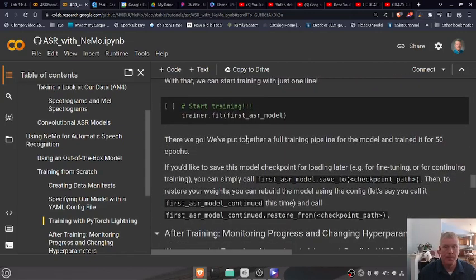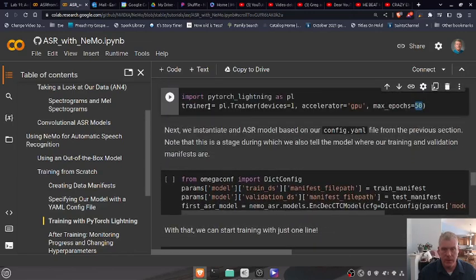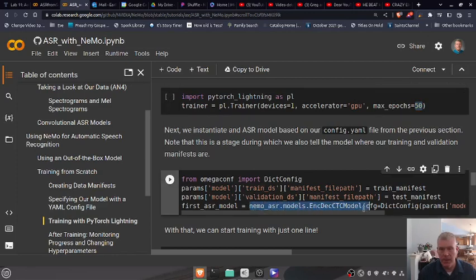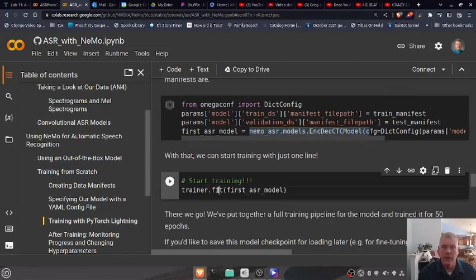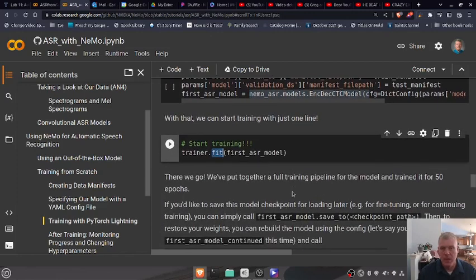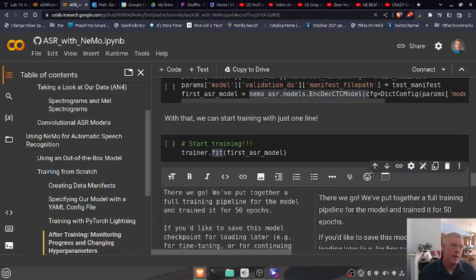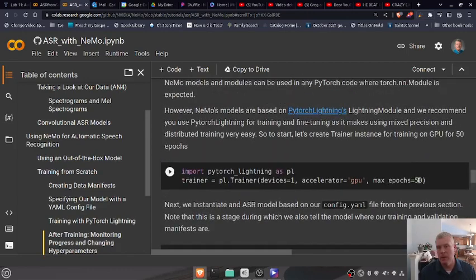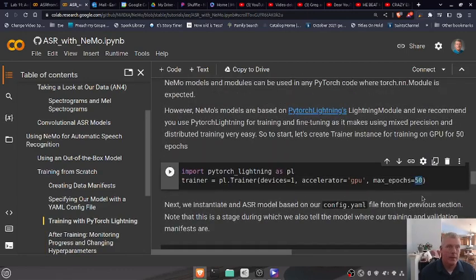And there it starts training. So you declare this training object with the max epochs, you create this first ASR model object with one of their classes, and then you actually do the fit right there, start training. So again, you probably have to reduce the number of epochs and or the training data to make it finish.